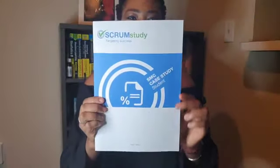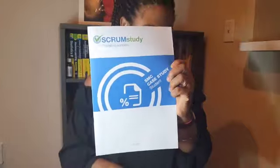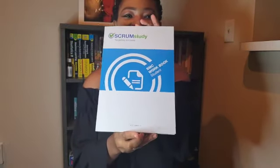So what else do we have here? You have the Scrum Master case studies. If you have not seen it, here. The Scrum Master case study. This is for the student. Once you sign up, you get the whole Scrum book, and you also get the student guide. These are all the case studies that you need to use to solve most of your problems. This is what you need.